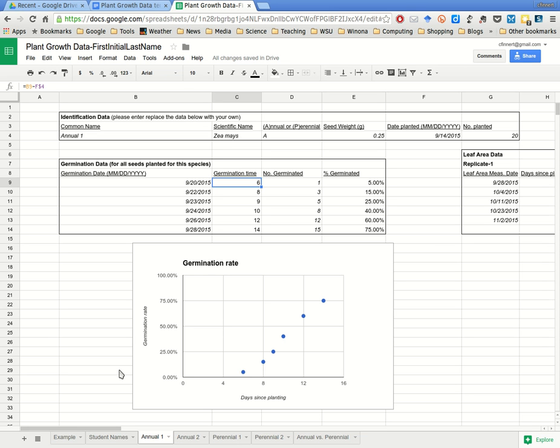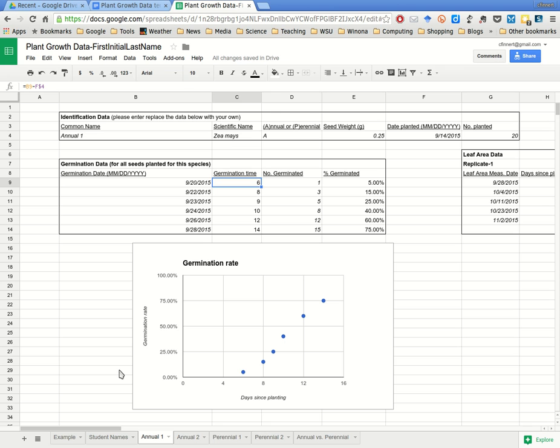This is Casey Finnerty of the Winona State University Biology Department, and what I have today is a video to help students in organismal diversity with the spreadsheet that they will use to report and analyze their data for their plant growth project. What you see on the screen right now is the sheet with some data that has been filled in just as a placeholder for this demo, and you'll be replacing it with your own data.